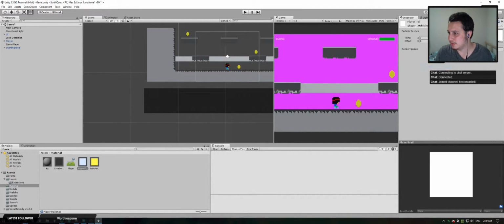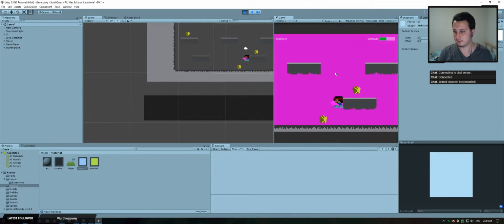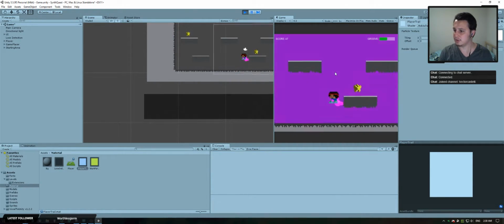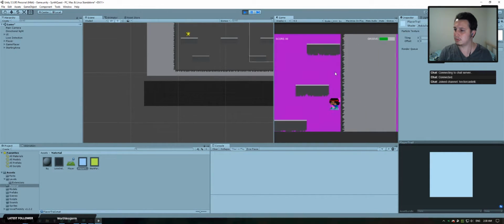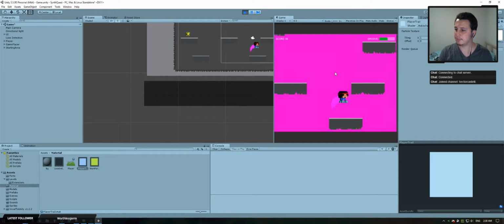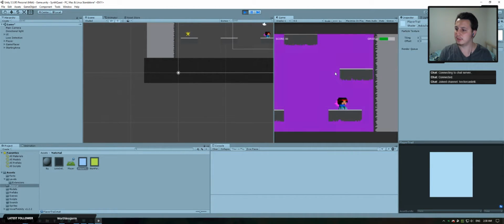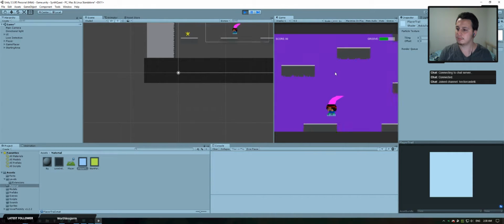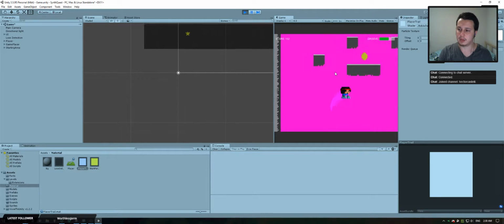So let's make the material additive. Okay, this looks cool. It's always going to be a little bit brighter than the background.